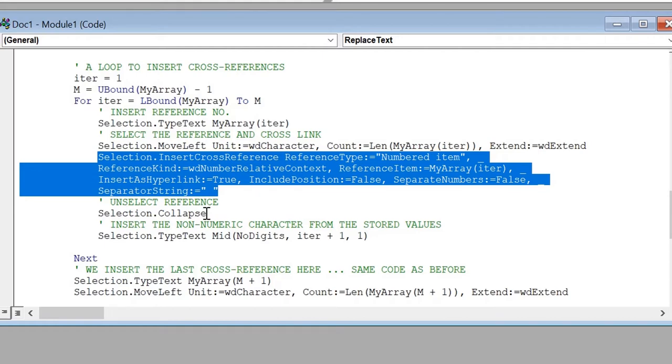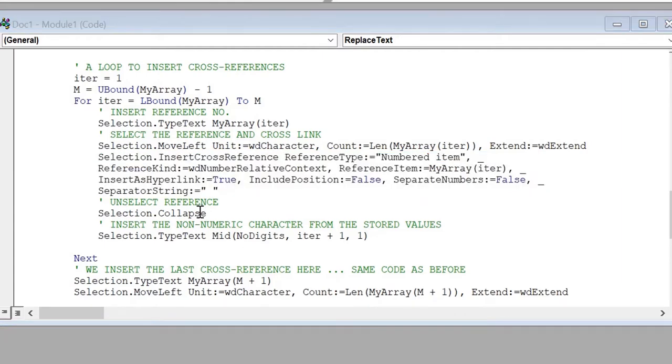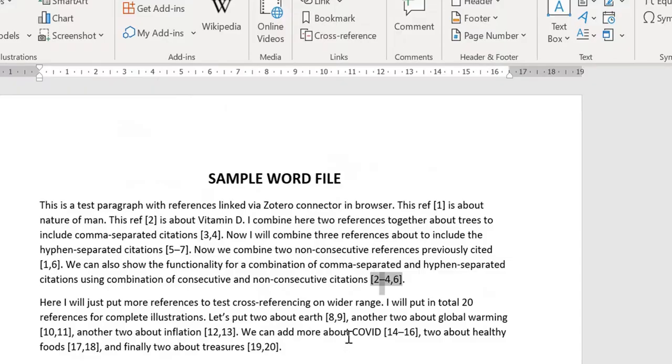So when we collapse the selection, this means that we deactivate the selection that we have done before. So now the cursor is not selecting anything, and then we add the non-numeric character that was following the reference. So let's say 3 and 4, for example.